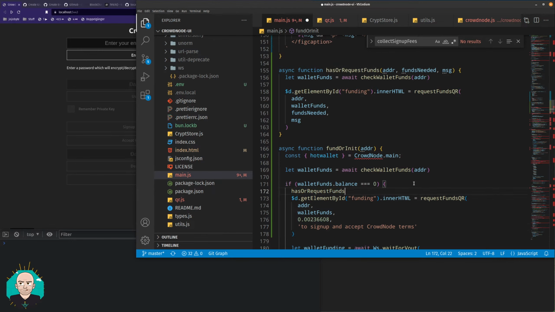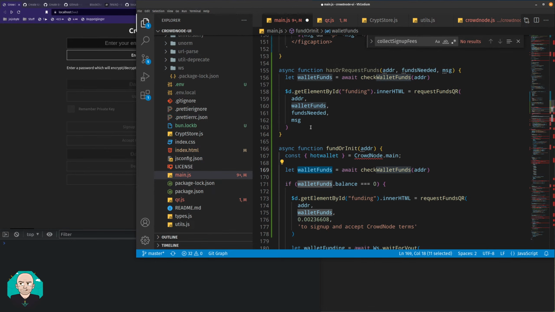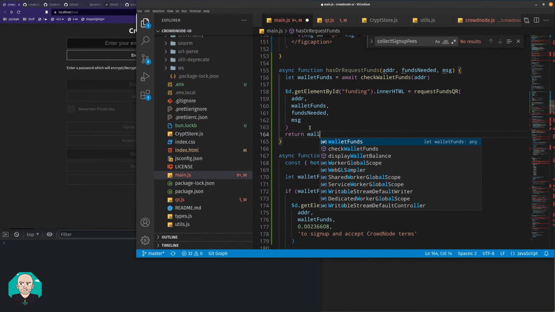Then we could even do this, has request funds, address. Well, that might not make as much sense because we need the wallet funds here. I guess I could do this, return wallet funds.